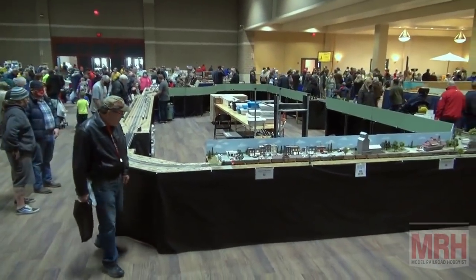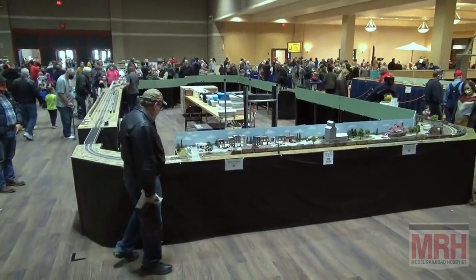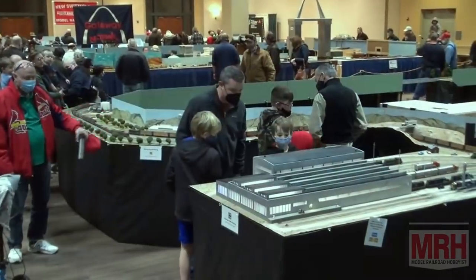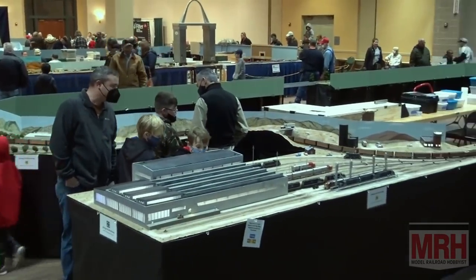I try. Tell me about your passion for this hobby. I grew up next to the Burlington Northern train tracks in Lisle, Illinois. My bedroom window was about 70 feet from the tracks. So I've been with it since birth. Frequent visits to Chicago's Museum of Science and Industry layout fueled my passion for it. They had a O-gauge Santa Fe-based layout, which I have tried to replicate parts of. And that's where my passion is.